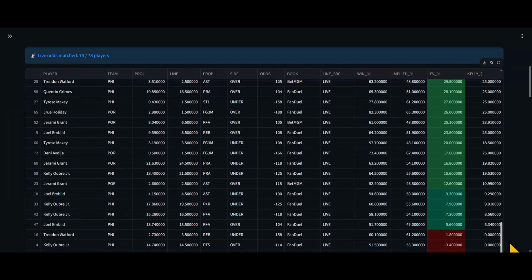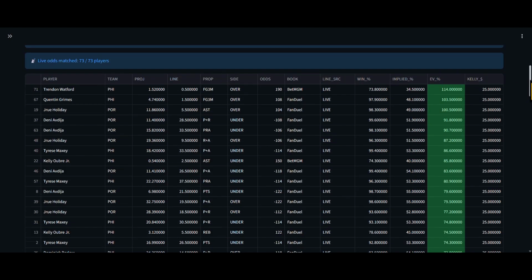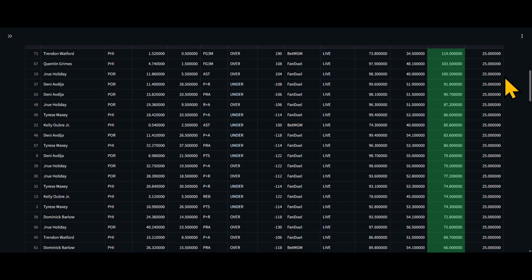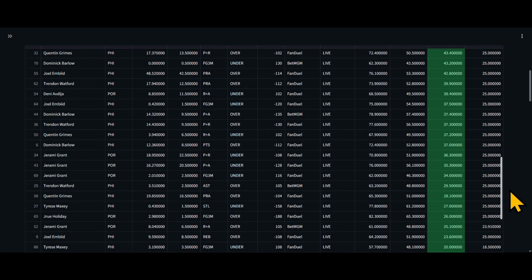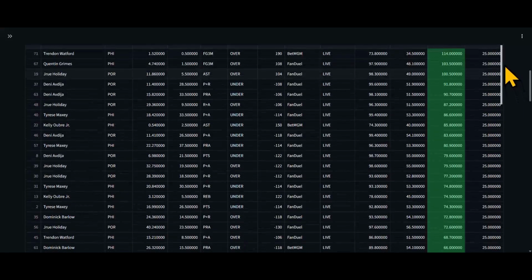Imagine when you got the whole model, and I just reran the odds. I run it in the morning, and then I run it again once I get off of work. And look at this. Look at all this value right here, guys. Bet responsibly, bet accordingly, find the good plays.